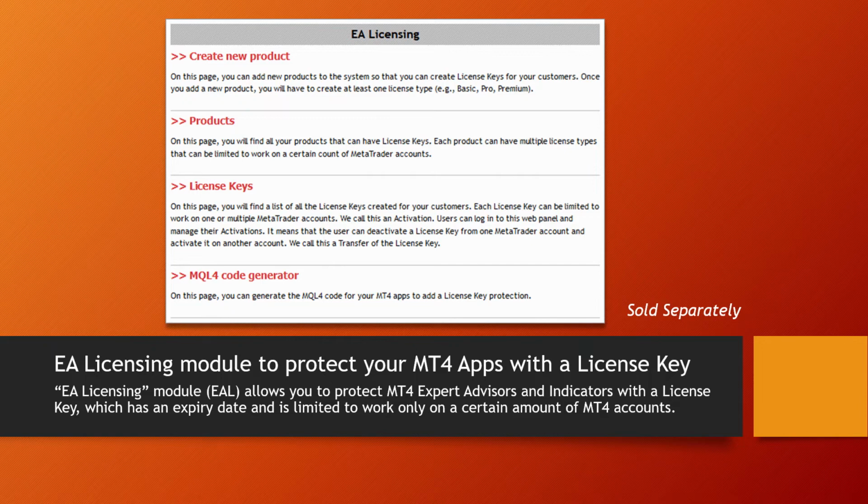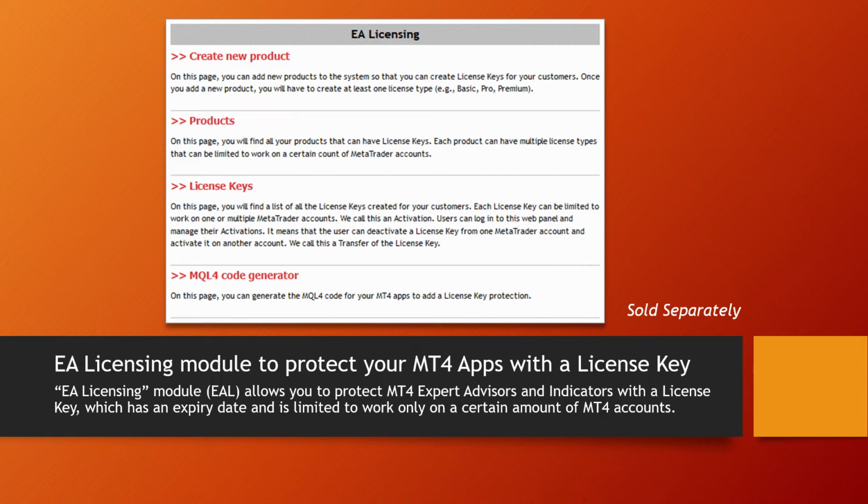And of course, users will be able to purchase access to multiple services too, so they can enjoy your trade copier signals, expert advisors, and indicators at the same time under one username. So this really makes it convenient for customers and you and me, and it's a win-win-win kind of.